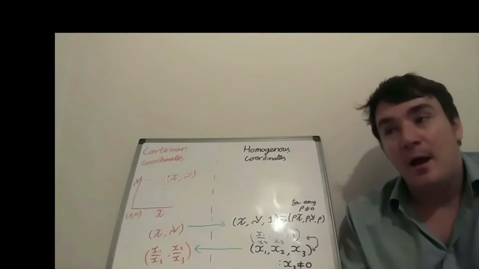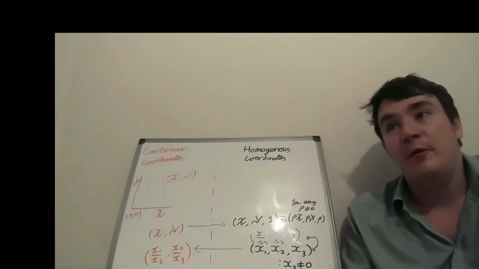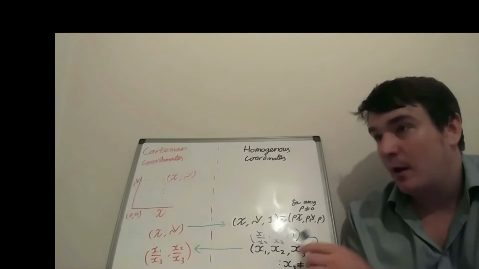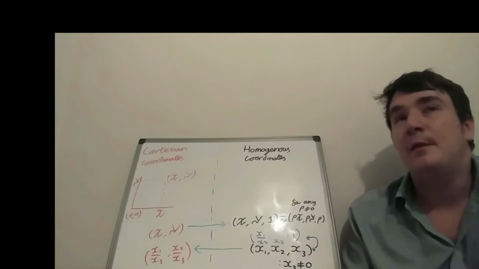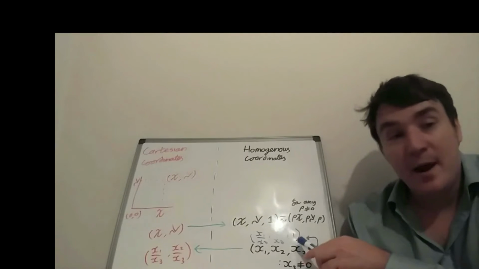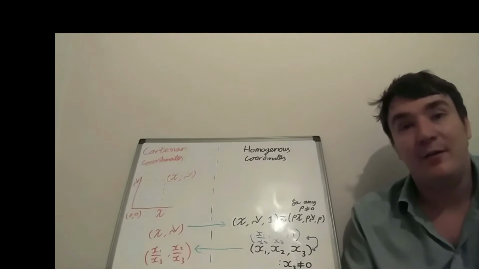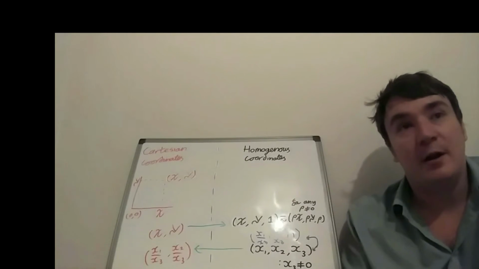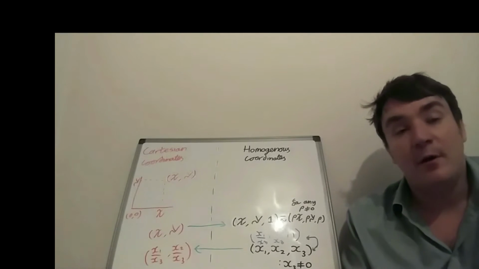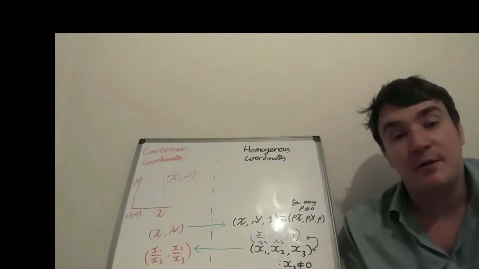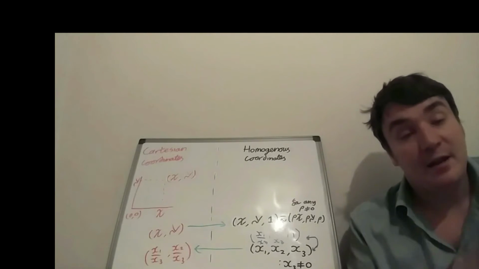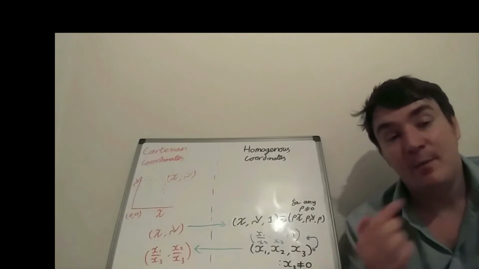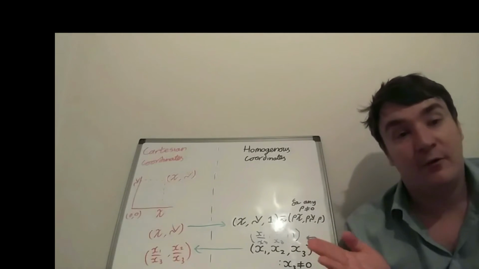Now, the beauty of homogeneous coordinates is that simply by imagining that when x3 is 0, we have points at infinity, we can then talk about these things in a very concrete way. And in fact, we don't need to worry too much about the interpretation of that, because as you shall see, the coordinate system works in its own right, and in a way we can think of it as a fundamental object.